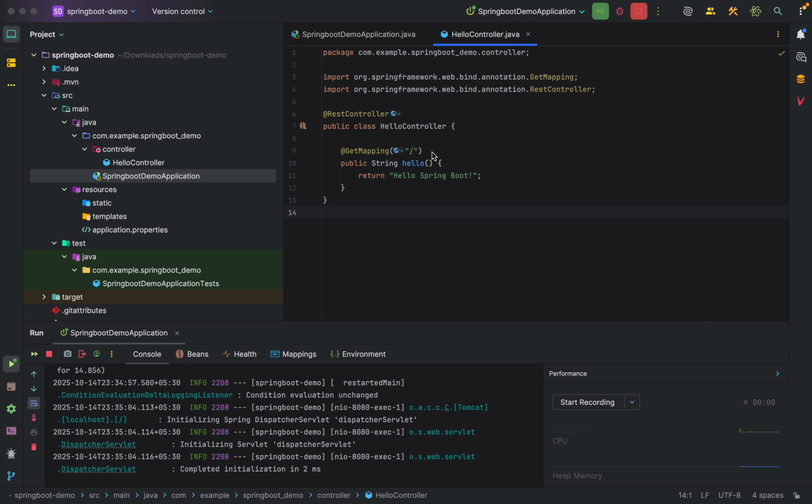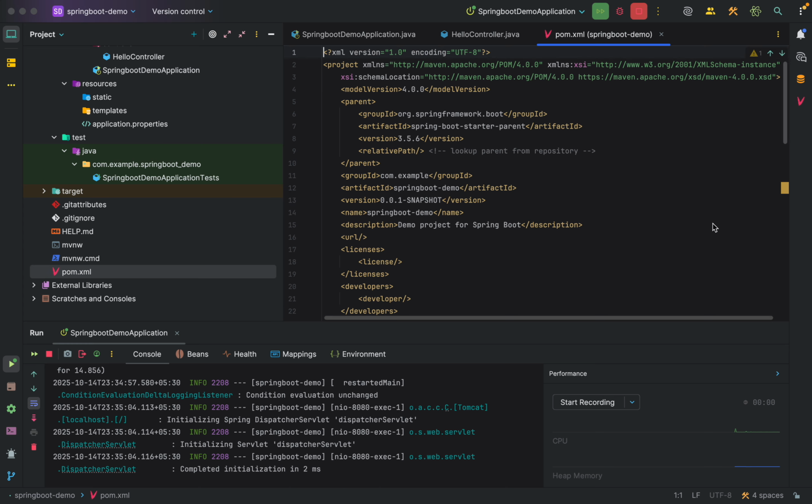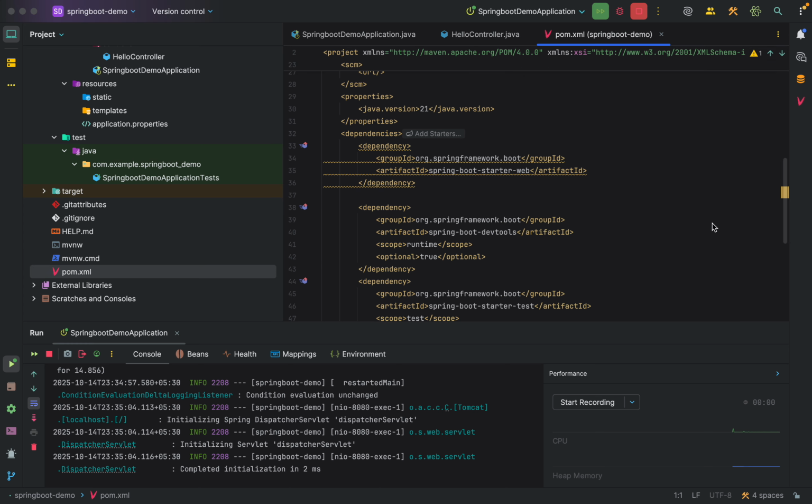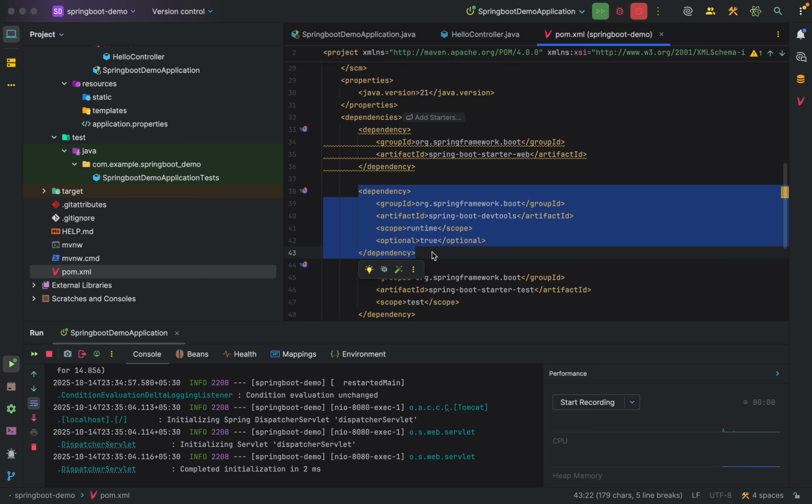So now let us quickly look at the key dependencies which we had in our pom.xml file. If you see here, as we have discussed, we have added the Spring Boot web module for creating the simple REST application, and the Spring Boot DevTools which will automatically restart our server when a change happens, like live reloading of the server. It is mostly useful only for development purposes.